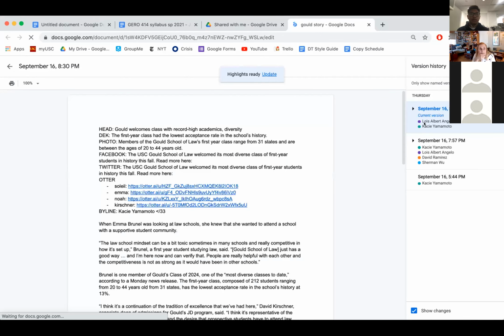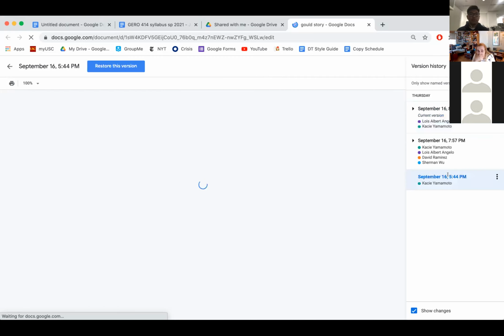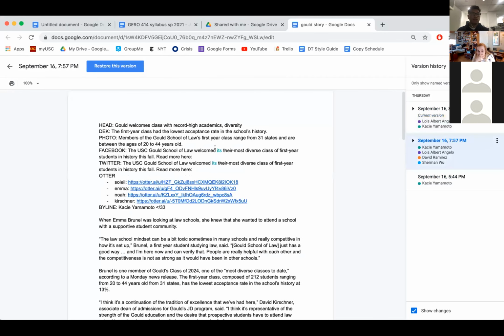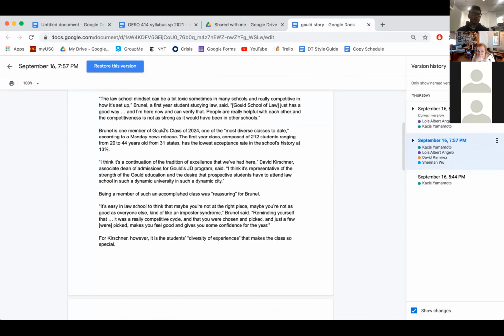I have my edits, then edits here, and then final edits. You could also revert back in time, for lack of a better term. Up here is restore this version. Say somebody had made a mistake or you want to revert to a previous version, I could restore the version.